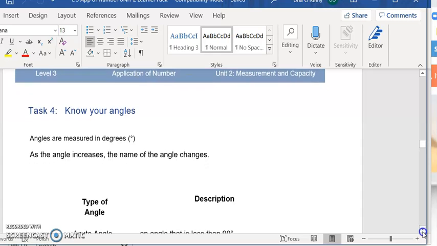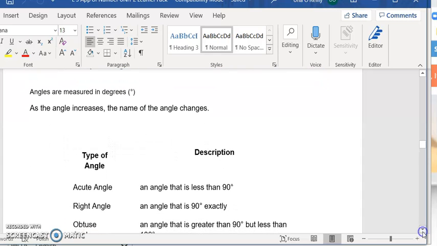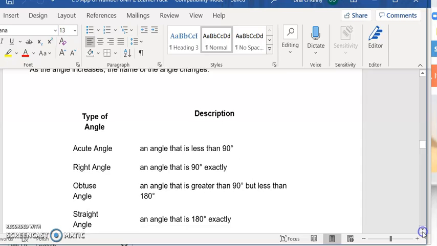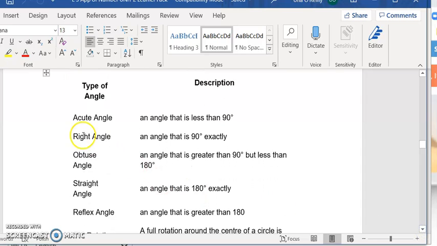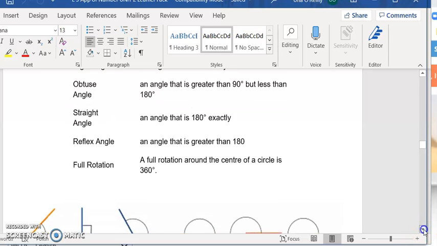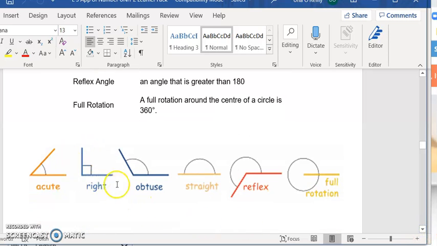Now, moving on to angles. Angles are measured in degrees, and as the angle increases, the name of the angle changes. Now, you'll be familiar with the right angle, an angle that is exactly 90 degrees. And we'll go down and look at the picture here. Here's our right angle. Here's our square denoting that it's 90 degrees or a right angle. And what's happened there is, if you imagine this arm originally started off down here with this one, and it just rotated through a circle as far as here, which is 90 degrees. That's a right angle. That's the one you know.